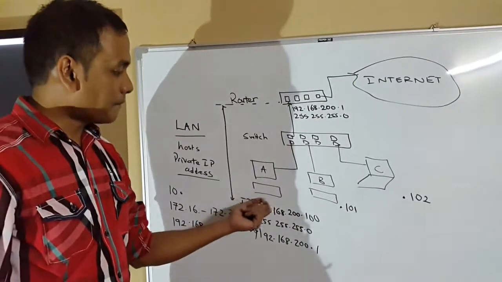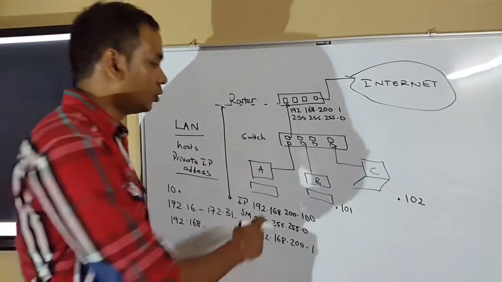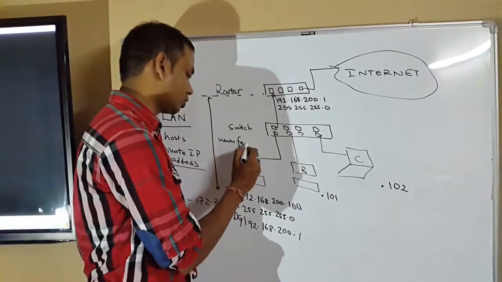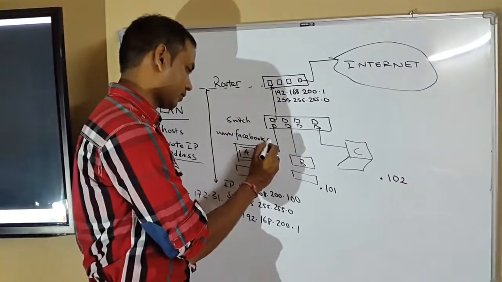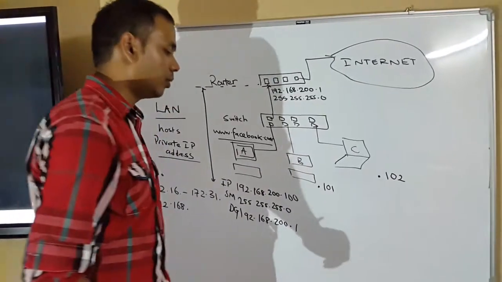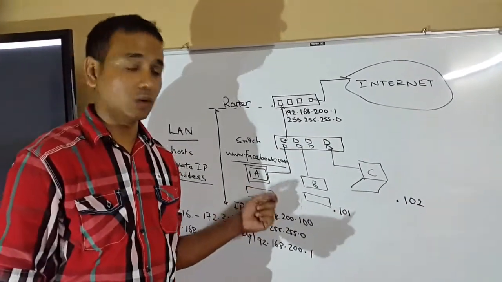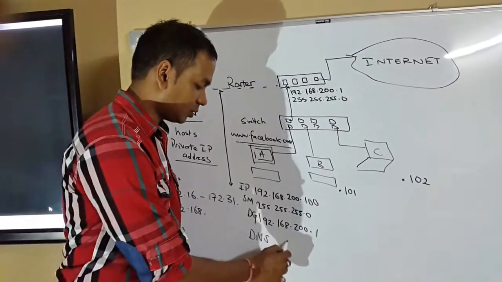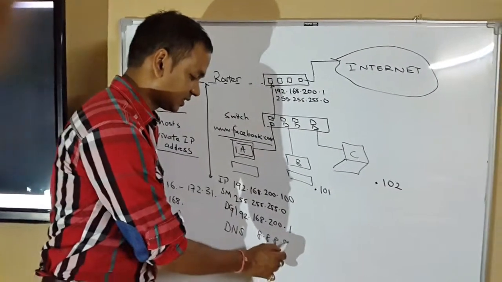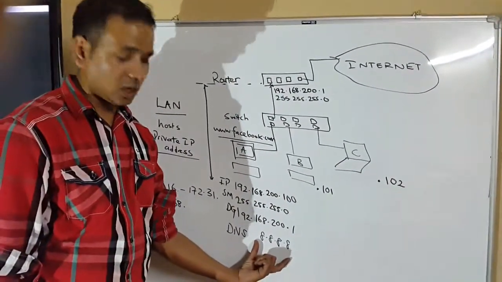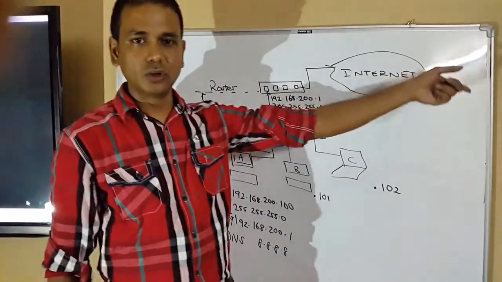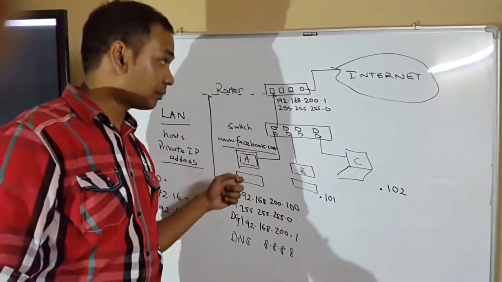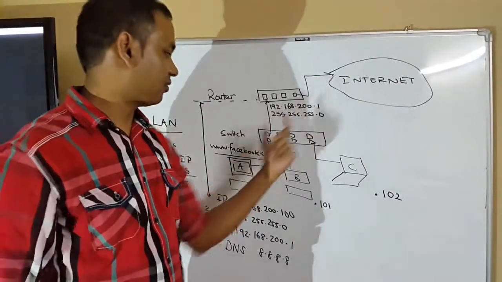Now, this PC communicates and requests www.facebook.com. As soon as you type www.facebook.com, this PC will require the IP address of facebook.com. It will go and query the DNS. For example, the DNS is Google DNS. It goes and queries Google DNS, gets the public IP address, gives it to that PC, and from that PC it will route and get Facebook here.